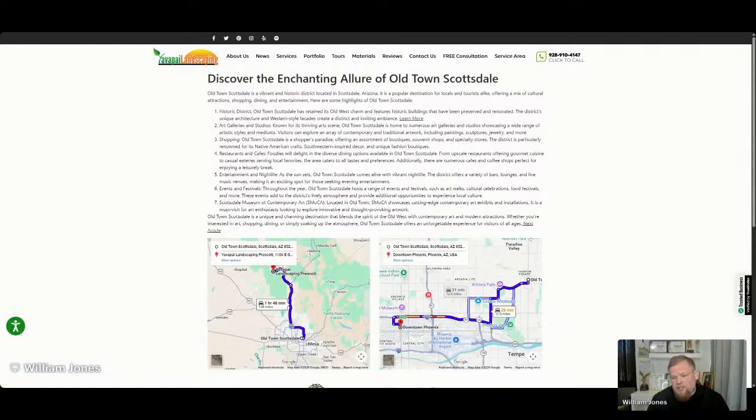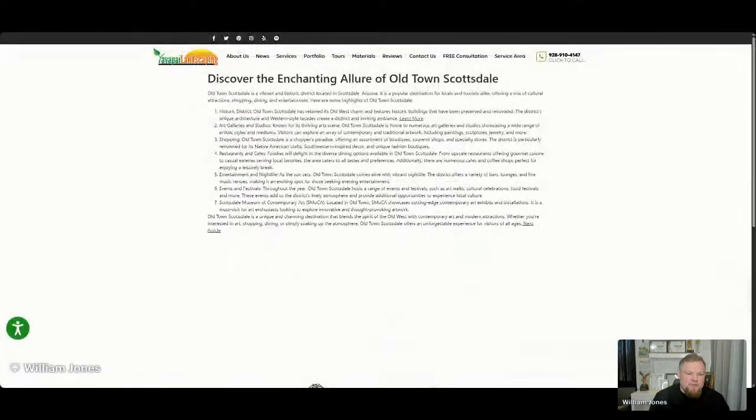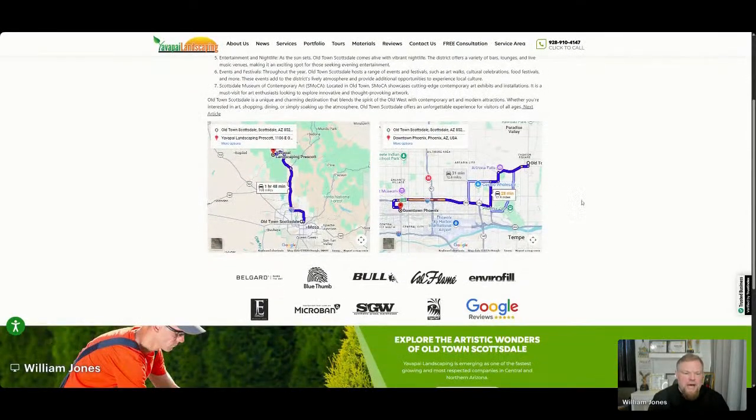The next thing you need to do, you see where it says next article, the hyperlink. This is the hyperlink you want to make every single time. It will always go to the next neighborhood or to the next point of interest. For example, this one will always link to this one. This one will link to this one. Same thing with best places, the best restaurants, things to do, etc. Every single time.